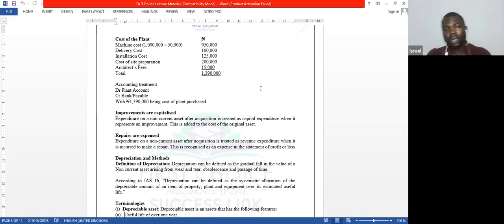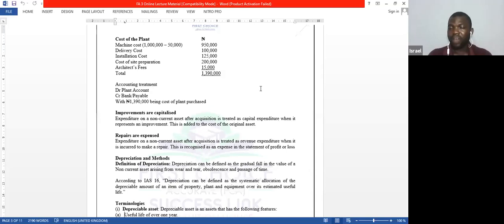Now, we have done the initial measurement. We have recognized our transaction. We have recognized that this transaction gives us this particular amount, and we have debited our assets. But over time, maybe during the year, you started using the asset. You started deriving economic benefit from the asset. That economic benefit is expected to be charged against the profit, going by the rule of the matching concept.